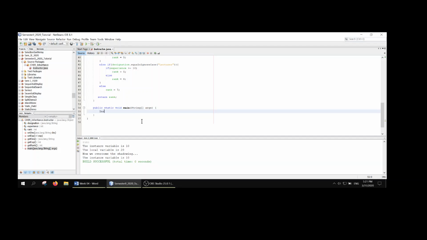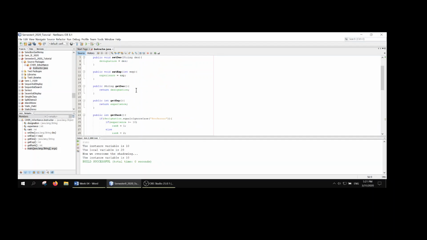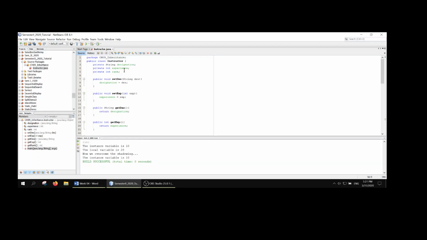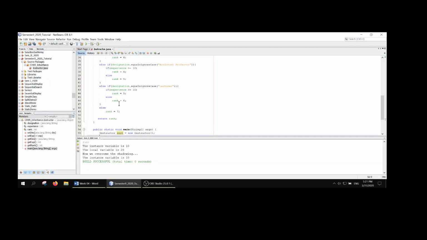So in this case, Instructor inst, just an object of it, equals new Instructor. That's it. We don't have any argument. Now inst as an instance of Instructor has access to all possible public methods.